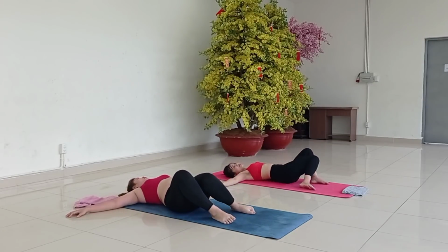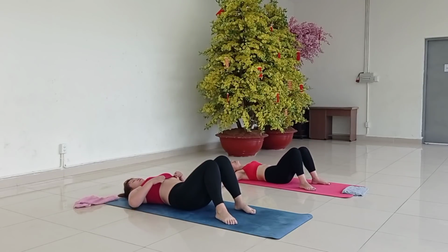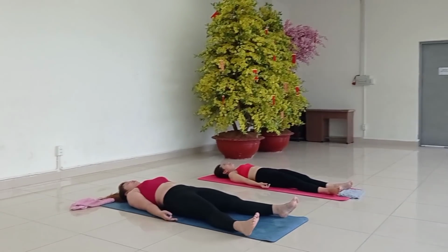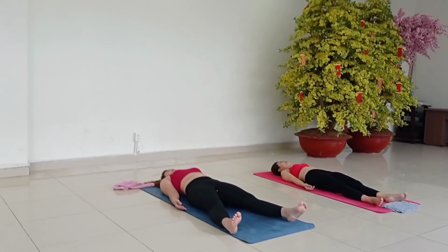Okay, relax. Legs apart, hands apart, and close your eyes. Just 2 minutes. If you have free time, you can go to 5 minutes, 10 minutes, 15 minutes, it's up to you. After 1 hour session, you must take 5 to 10 minutes complete savasana.